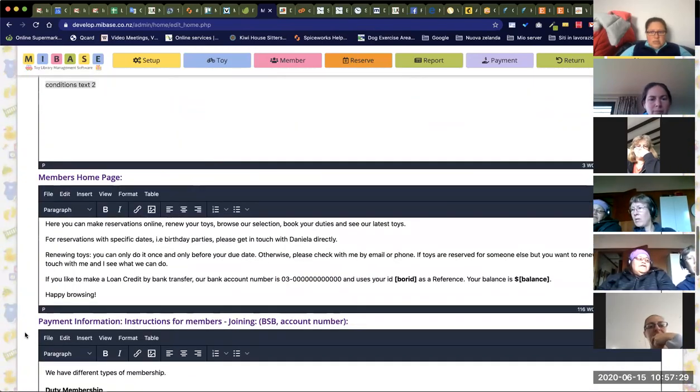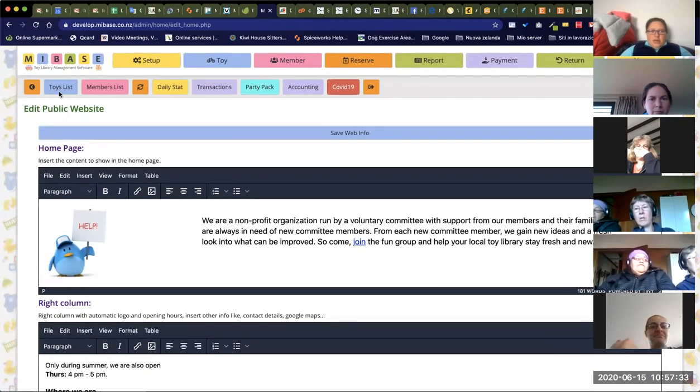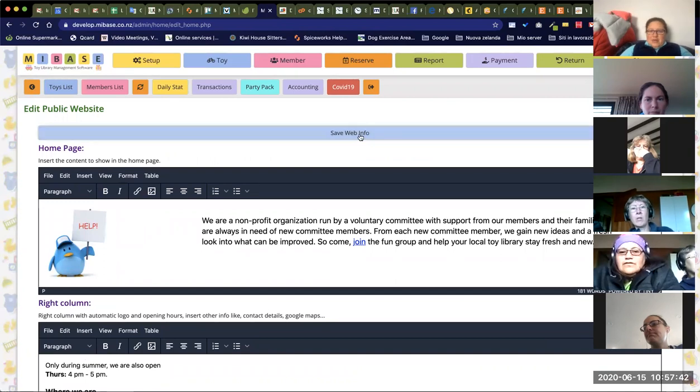Yeah, this one is not in the public website. So after you finish all the editing here, you can click Save Web Info. It's a very big button. They never change, but when you click Save, you can see all the content changed in your website. You can save one by one and see how it looks, or you can save all together in one.